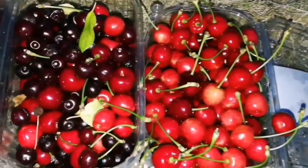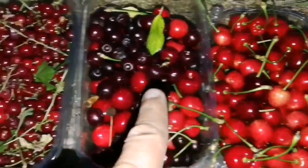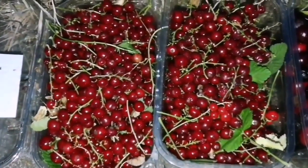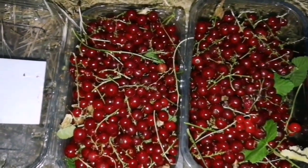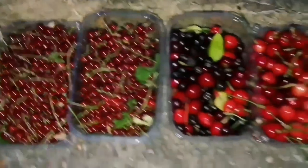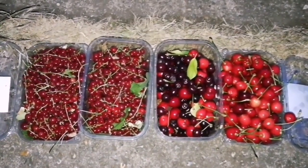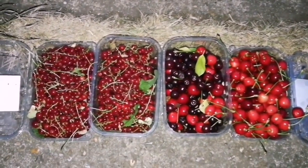It's dark now, but this is the harvest. This is the Stella cherry. Morello cherry, a few, it was so dark we couldn't see them. This is two punnets of the red currant. We picked from one side of the plant, not even all of them, just the bigger bunches. There is more than that. And this is for just half an hour. None of these trees were watered for a long time, since the last time we had rain, probably a month ago.